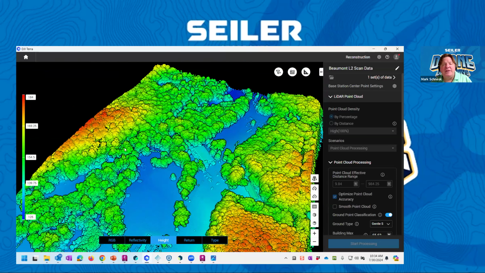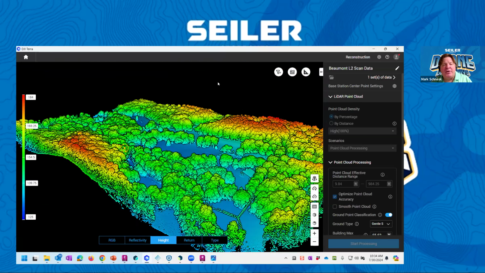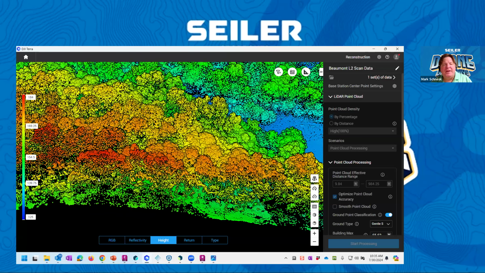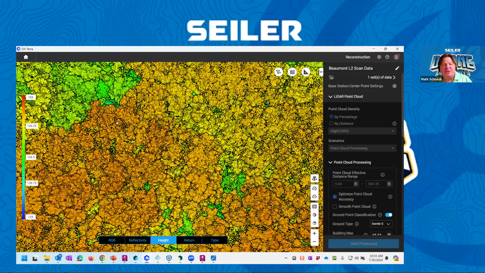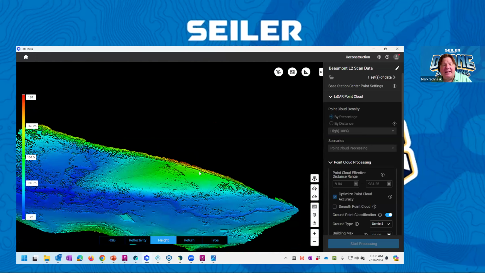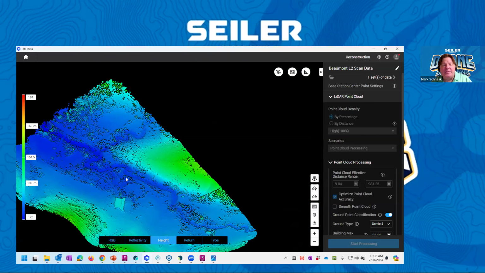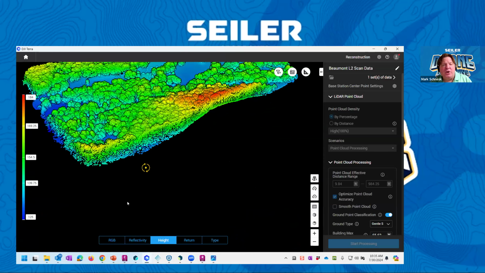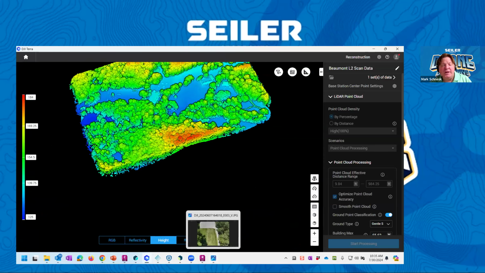The other thing I like using for the returns is, unlike photogrammetry, that LiDAR light has penetrated through the interspatial distances between those leaves to be able to get data from the ground. I can easily see that, hey, look, did you know there was a hidden creek there? There's no way for me to see that with photogrammetry because the tree forms have blocked that imagery or that data. So LiDAR lets us penetrate through those wooded areas.